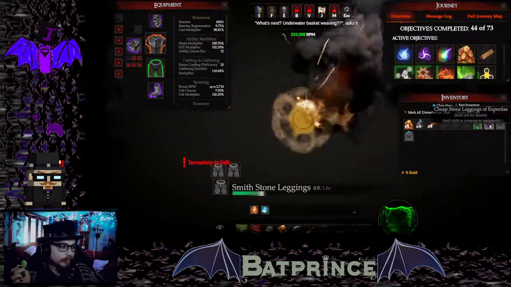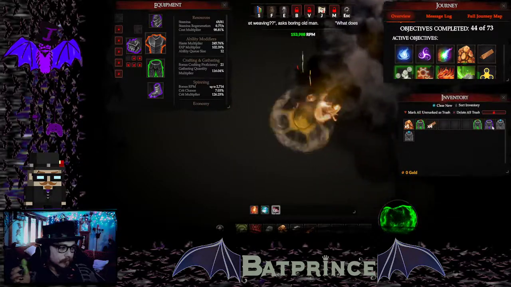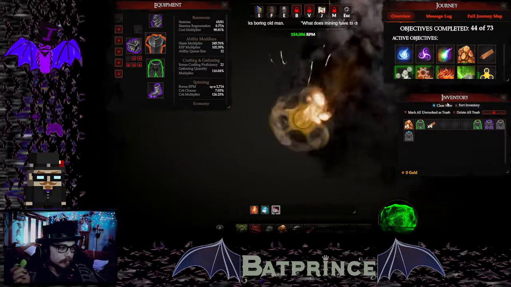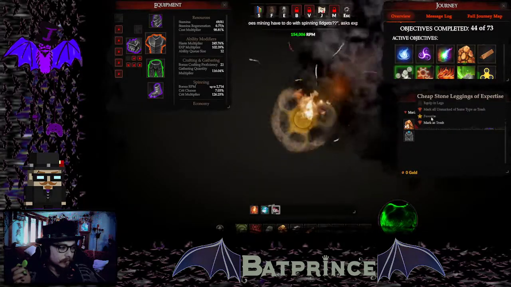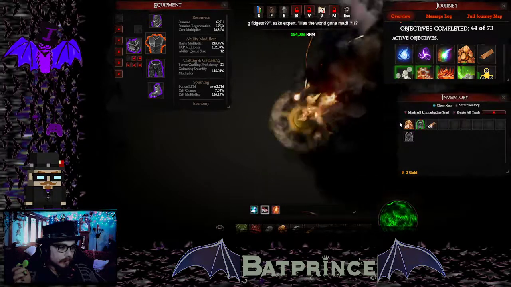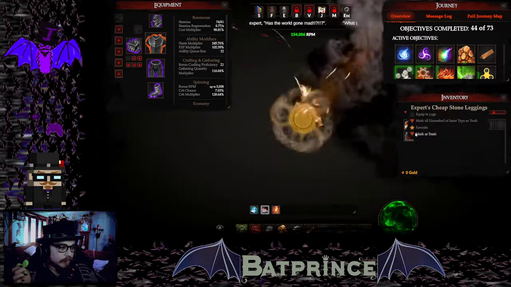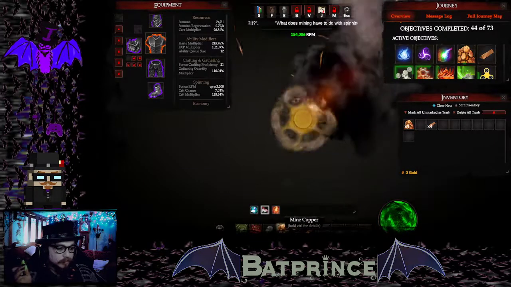Hey, I got the purple pants. Equip. Mark as trash. Mark as trash. Delete all trash. Yeah. Alright, let's do copper stuff.